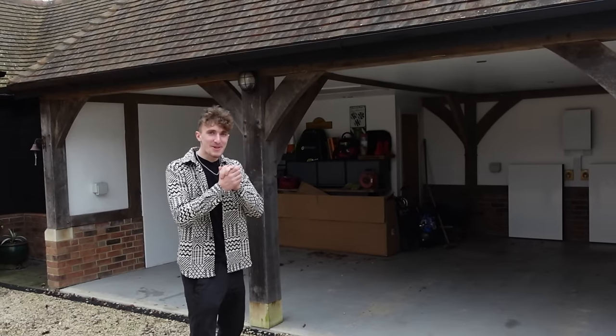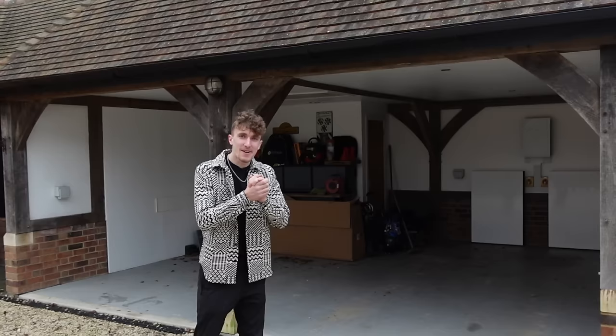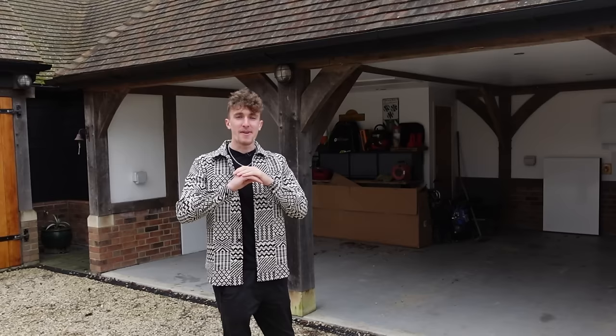It was just two days ago that my Fiesta was sitting in that garage and now it is new car collection day. I don't mess about, we're going to get the new car already. It's up in London so let's go get this new car. It is completely different to what I've ever had before and I am super excited. So without further ado, let's get in the car, get on the train and we'll be at the dealership in no time.